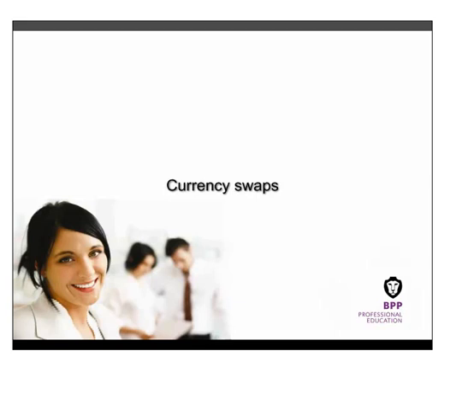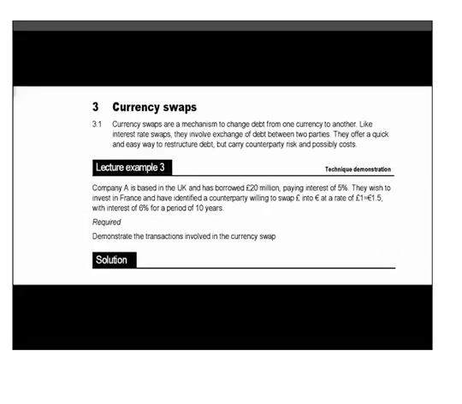So as we've already mentioned, currency swaps allow organizations to exchange their debt from one currency into another, and like interest rate swaps, they offer a cheap and easy way of doing so. You change your debt from one currency to another by exchanging your debt with someone else. So like interest rate swaps, quick and easy, but they do have counterparty risk, and there may be costs involved if perhaps you're using a broker or some other type of middleman. Let's go through an example, just a simple numerical example to demonstrate how these tools can work.